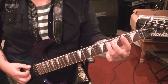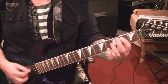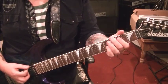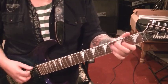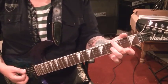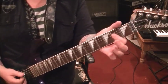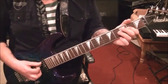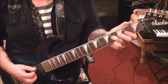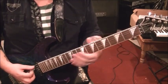And then go open E, 4A. Hit them together. And then back to open E, 2A, and then third fret E. So we have. And then third fret E, half step bend, and then open A, second fret D played at the same time. So the A power chord. And hit those together. And then open A, 4D. Back to open A, 2D. So you have.